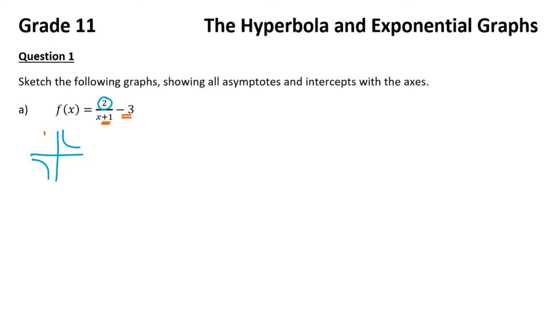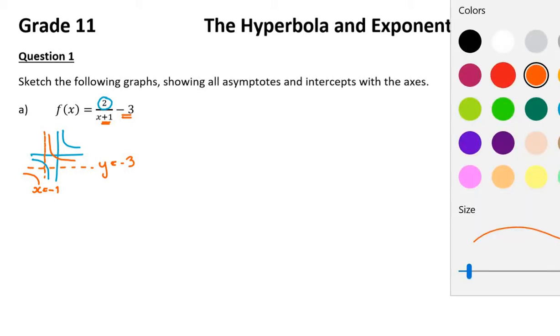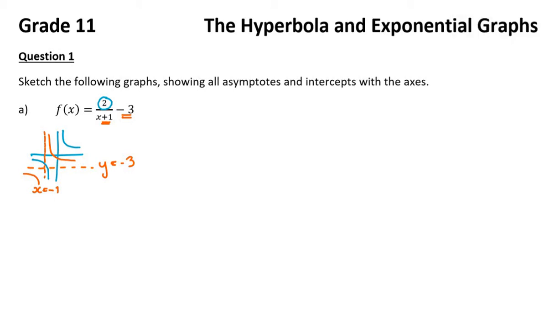So my asymptote is actually going to be at x is equal to -1 because I moved 1 unit left, and I moved 3 units down. So y is equal to -3, which actually means my graph's going to be there and somewhere there. So I am expecting an x and y intercept, and I can already see my asymptotes. So if I begin my neat graph on this side, don't forget that a scale isn't absolutely necessary. As long as things look plausible, you don't actually have to measure centimeters.